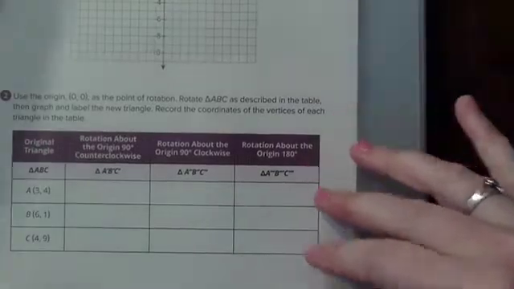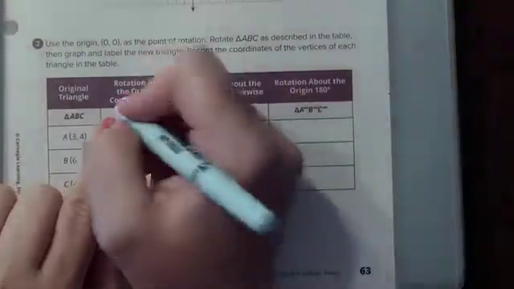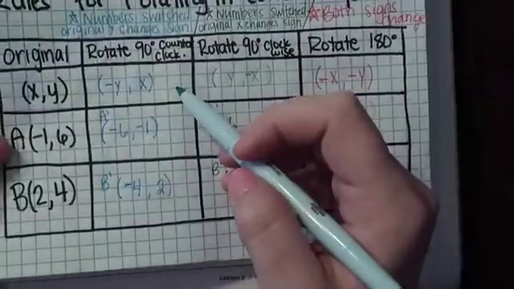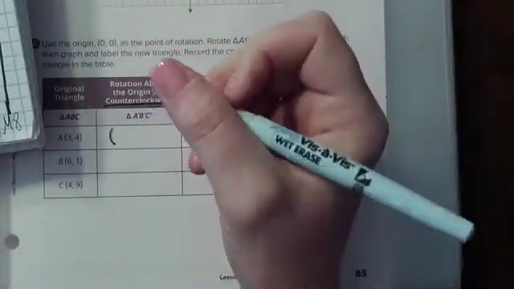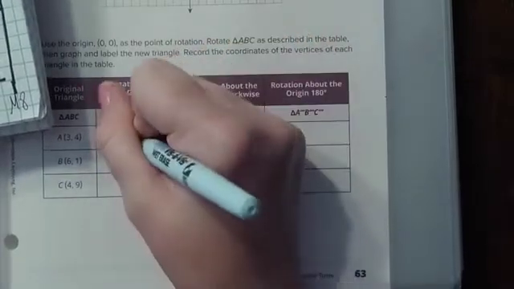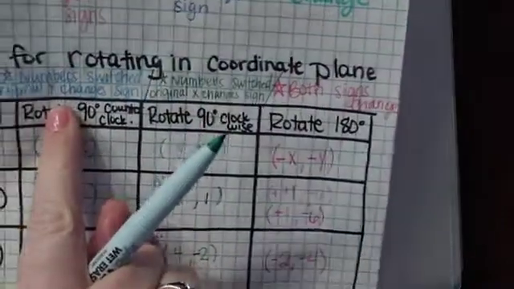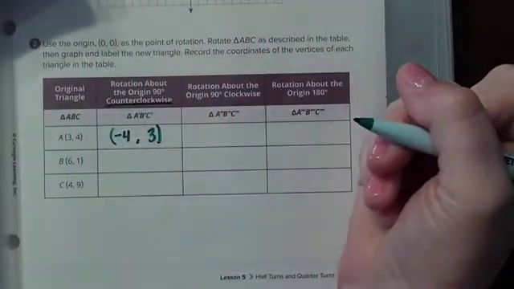All right, so let's do this problem. If we're going to rotate 90 degrees counterclockwise, that's the first one in here. So negative y comma x. So the order is going to change. So then it would be 4, 3. And the original y changes sign. The original y was 4, so now that one's negative.